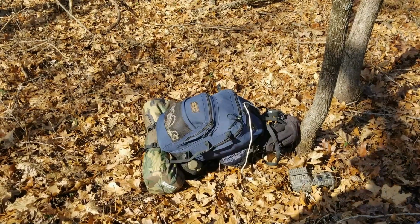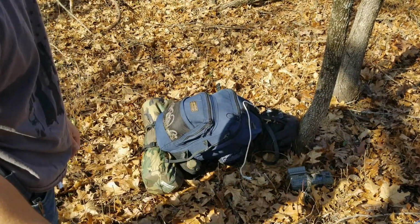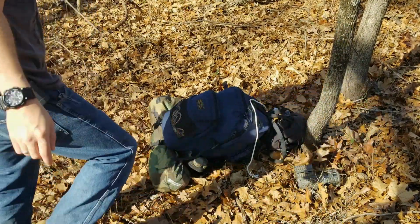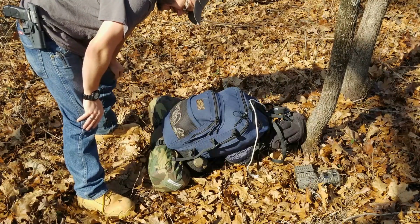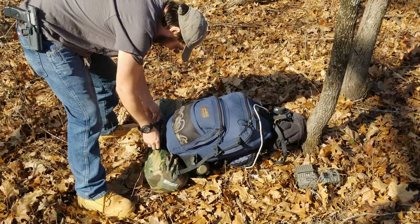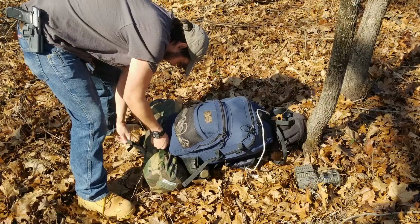There's my pack. It's insanely overpacked, and really there's not that much even in it. My sleeping bag's the big portion of it. And this tent, which weighs, I don't know, probably 10 plus pounds. It's actually a lot heavier than I thought it would be. So that was no fun at all.